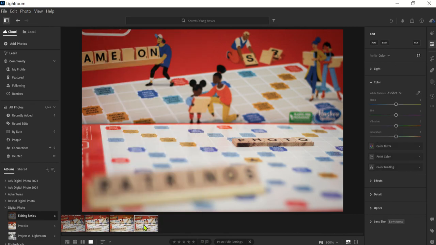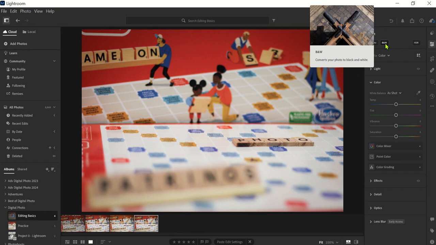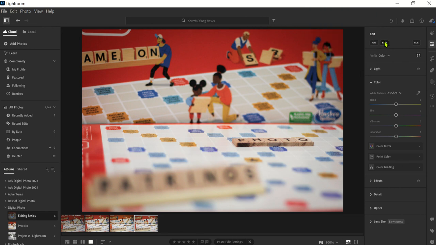For this photo here, we're going to learn how to make an image black and white and how to edit a black and white photo. So we're still in our editing panel and we're going to go up to the top. Notice it says B&W. B&W stands for black and white. So let's go ahead and click on that. It's going to remove all the color from the photo, but notice that my photo looks very gray.